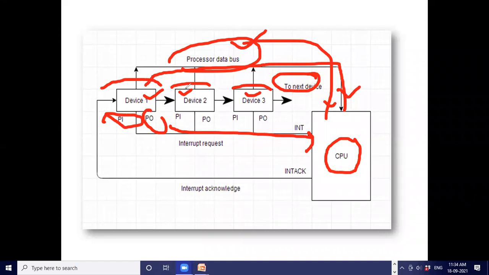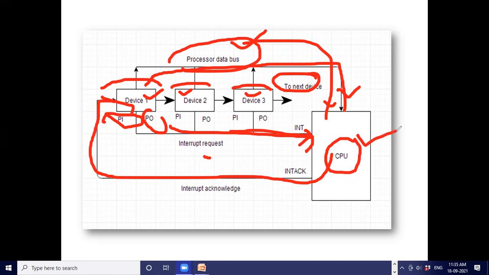The output is associated with the device, but if some interrupt comes, then it should be directly sent to the CPU. Okay, then CPU should also acknowledge it. Acknowledging the interrupt means that the CPU has received that signal and thereby it is going to handle that. So acknowledge should also be provided, that is a task of the CPU.